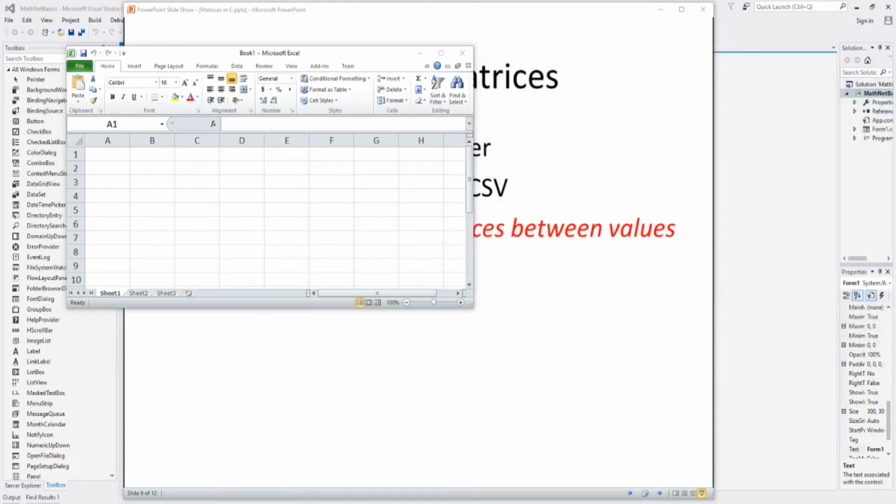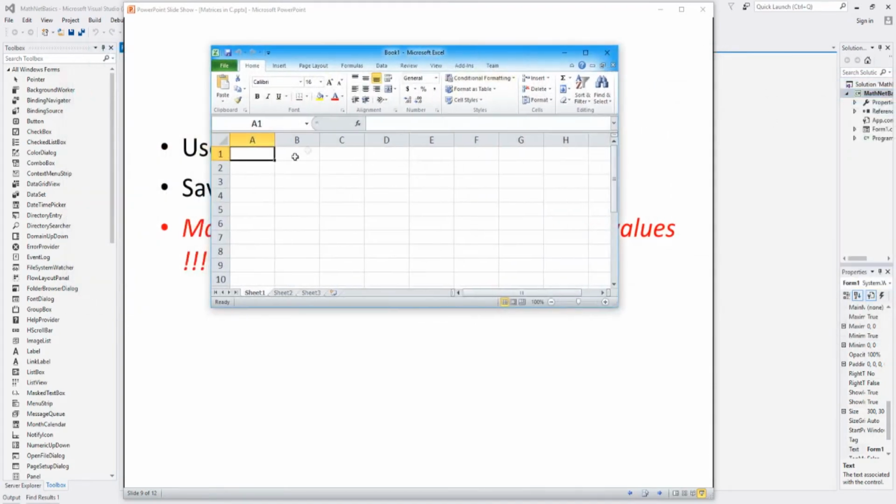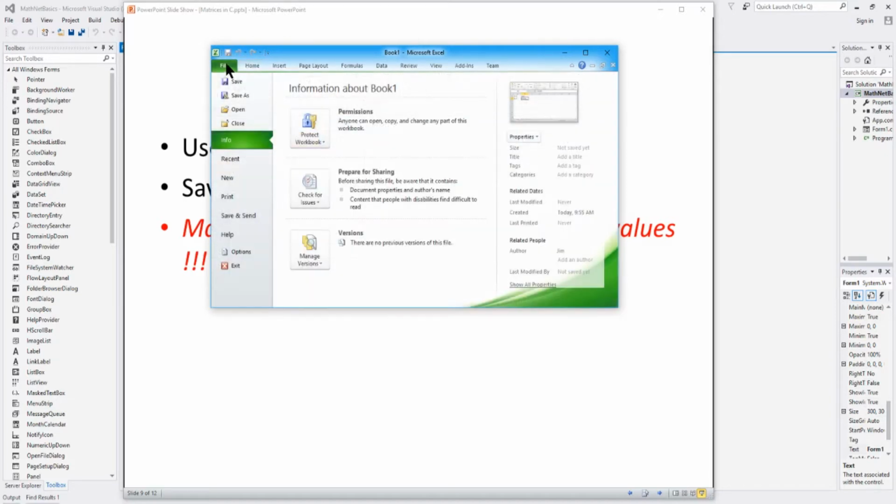Now we will do the same thing in Microsoft Excel and save it out as a different file, and then go in and make a Windows Forms application to read those in. So here I'll do 2, 3, 4, 5, 6, 7, 18, 20, and we'll save this file.